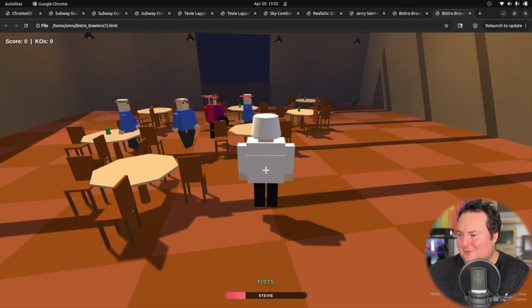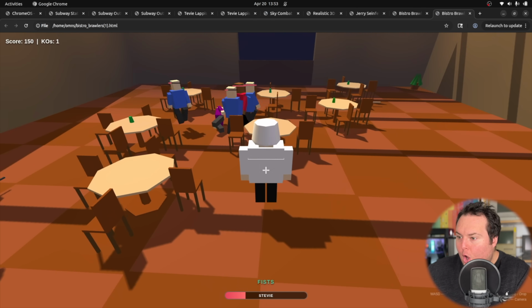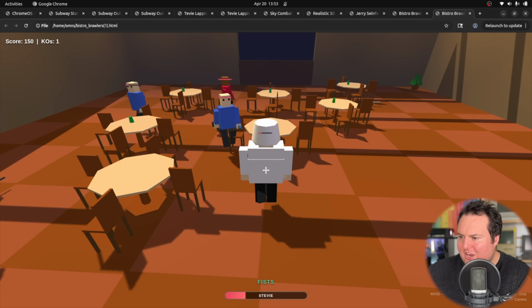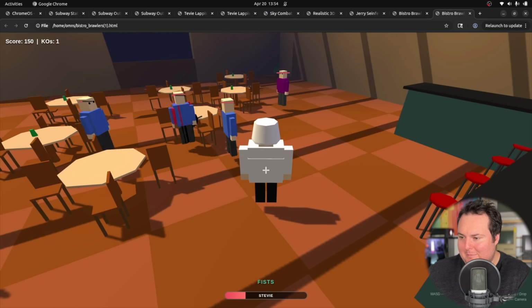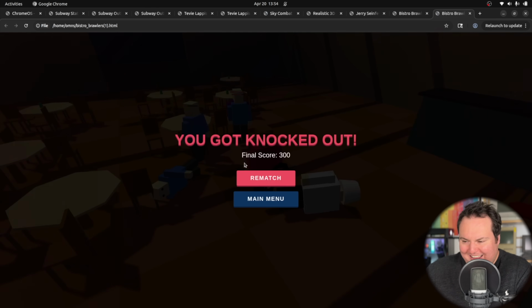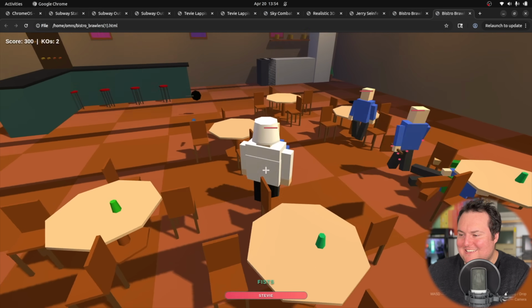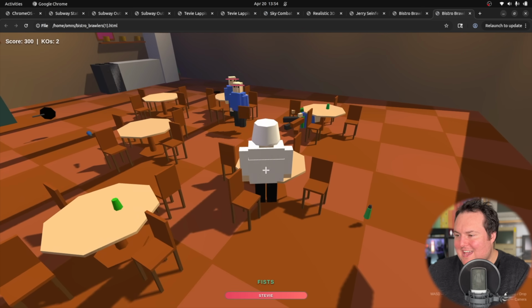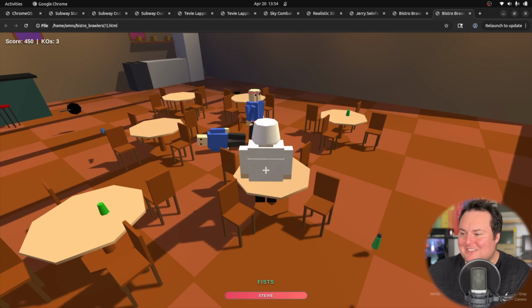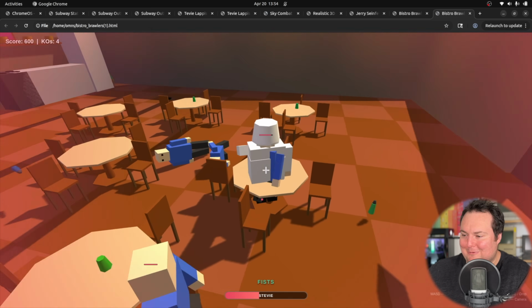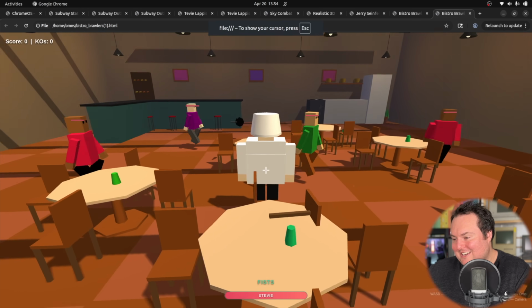I'm going to say the actual environment here is not bad either. Are the NPCs fighting each other? I swear an NPC just knocked another NPC out. Yeah, they are. Okay, so we have a rematch here. Why does Steve have, I think it's a chef hat? Look, when they collide, they basically take damage and then they end up sideways on the ground like that. That's actually kind of hilarious.